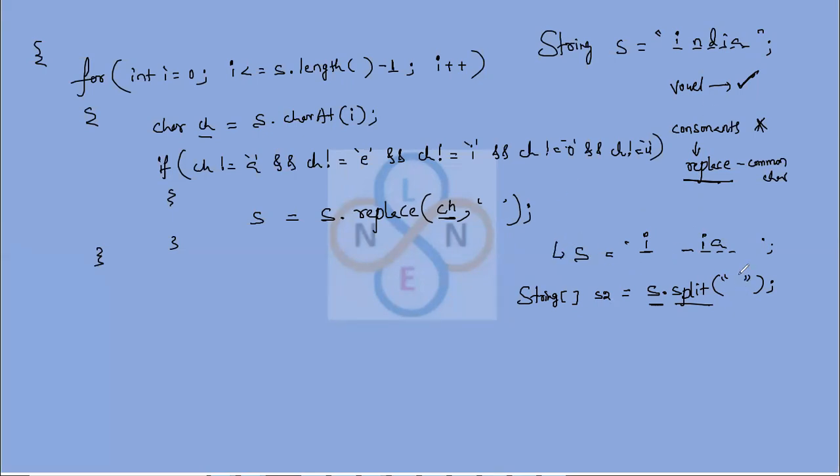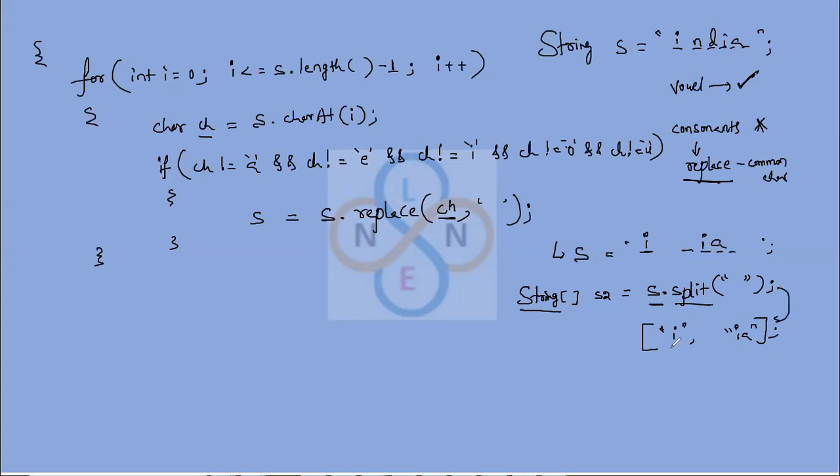Now what we are doing here is splitting by this. What is the result of this array? In this array, the elements are strings, because a string array will consist of string elements only. The first element will be I, and then some more empty elements will be there. Then one more element will be IA as a string element. This is the result of the split method for this input.